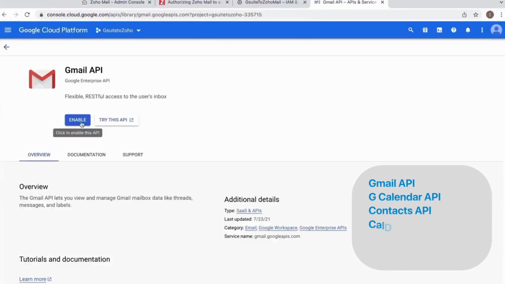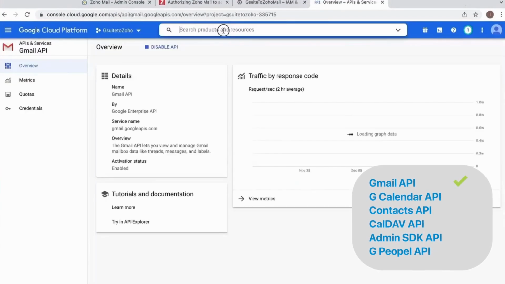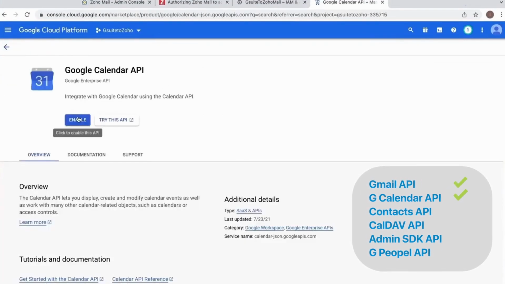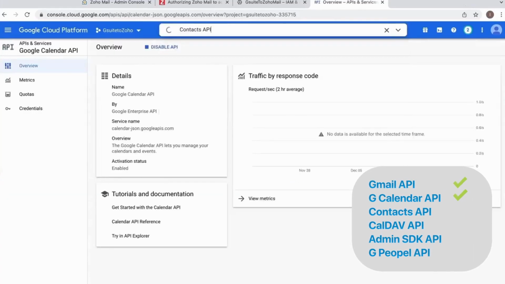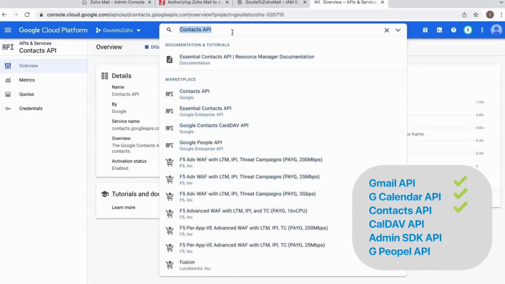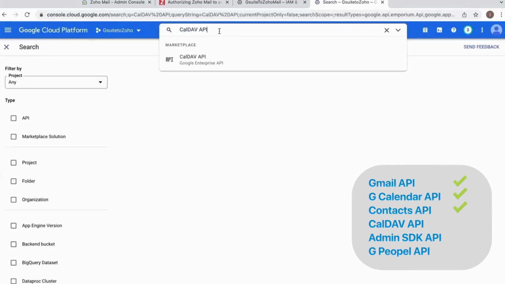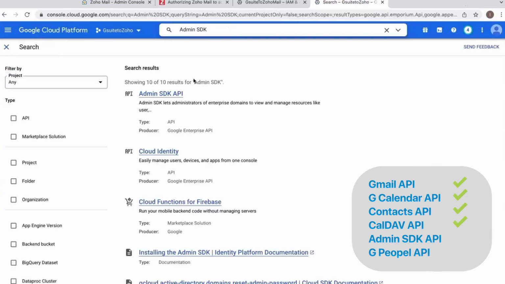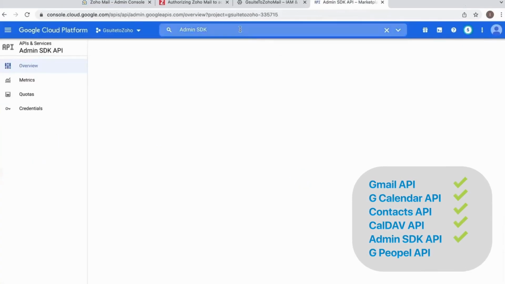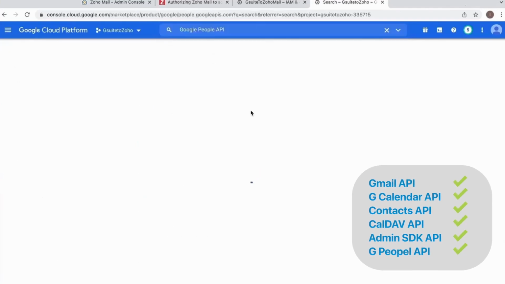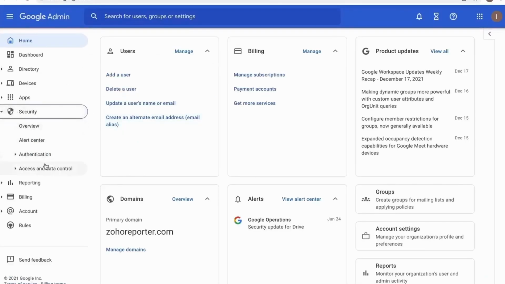Then search for the following API connections that I put on the screen and enable all of them. So here we're going to Security, Access and Data Control, API Controls.